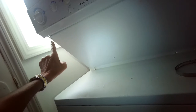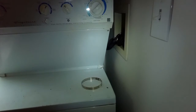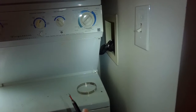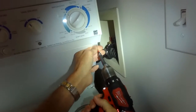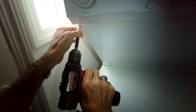First thing I'll do is remove these two Phillips head screws here from this panel so I can remove this panel. It's going to give me better access to where I hook up the vent line for the dryer. And in some cases it can also allow you to get to your water connections behind the washer dryer. On this one the connections are to the side of the washer and dryer. So I'll zip out those screws. And we have it unplugged.